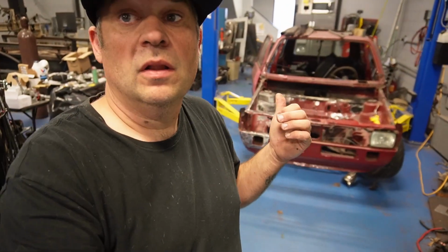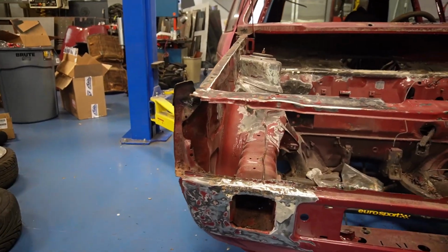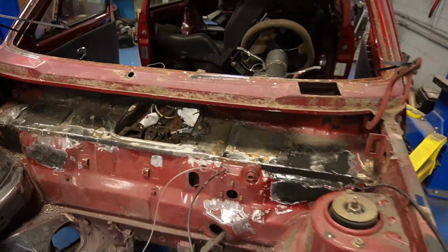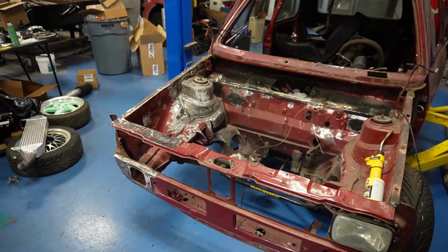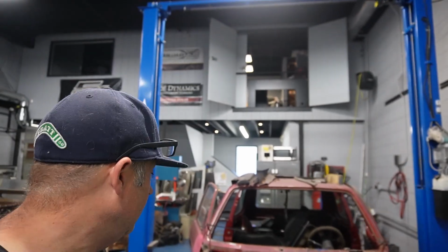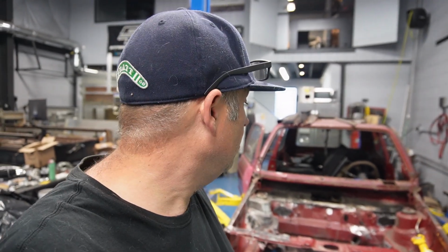All right, so we're walking on day 7. It's been a grind. I wish I had more time, but let's see how far we got. So as you can see, we got a lot of the welding done on the engine bay. That's pretty much gonna take the most time. Once that's all body work, the outside is not terrible. So I'm just gonna hit a couple dingers in it, and then we're gonna stuff this thing and shoot it.